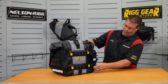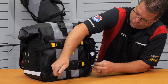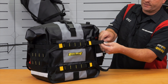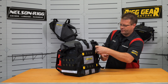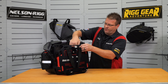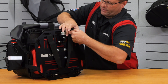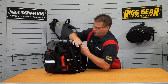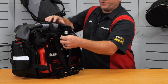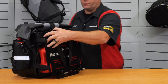Now that each of the straps have been pulled through, we're going to take each side and pull them nice and tight, making sure that the Rotopax is sandwiched between the saddlebag and the rack. Roll your excess back on itself and tuck it inside the elastic strap keepers. Once the side straps are all attached and tight, finish off by pulling the throwover straps as tight as you can get them. The majority of the weight of these saddlebags is held by the throwover strap at the top, so having these straps nice and tight is key to the proper function of these saddlebags.